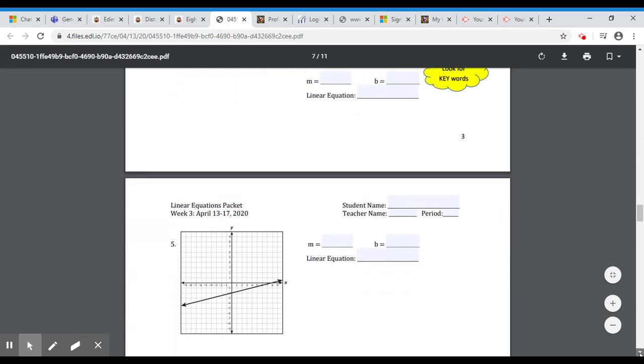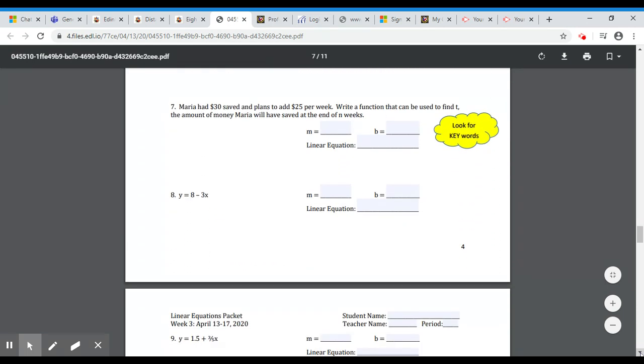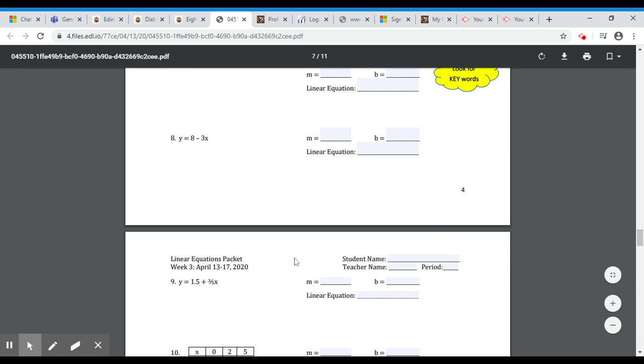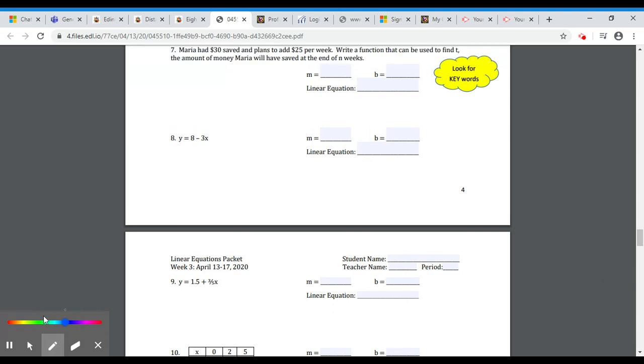And let's go back to here. Now, this is the easiest type right here, and this is identifying it from an equation. We kind of did this from the beginning, but I just want to go over it one last time. So this is my slope intercept form. Now, what do we notice? We notice that our x, or our variable, is at the end and not at the beginning. It doesn't matter.